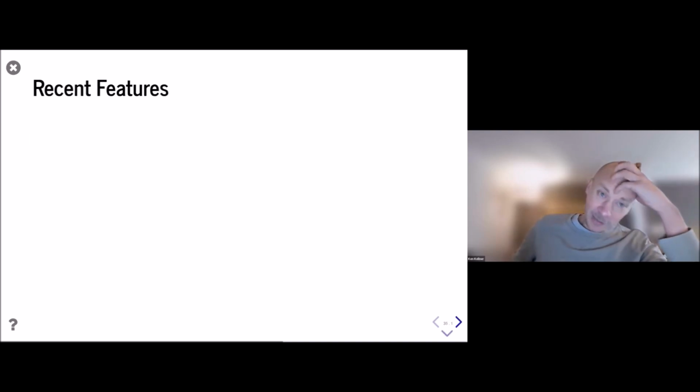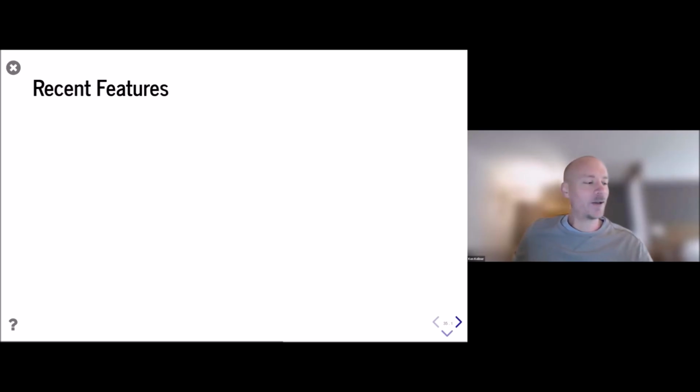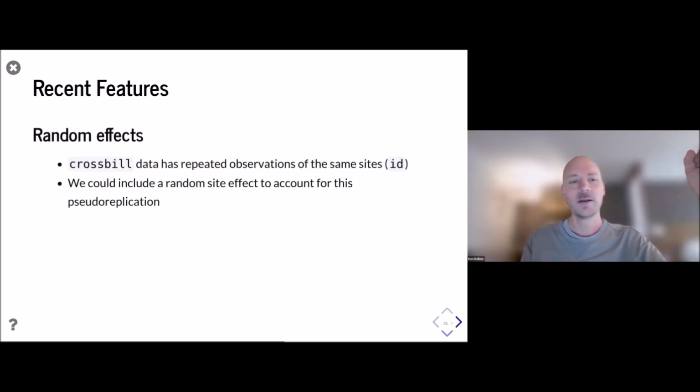Now I want to focus a little bit on a few recent features and just highlight them, because if you've used unmarked in the past, you may not have seen these recent additions. I'll start with random effects support, which unmarked has at least partial support for now. This was probably the most requested feature for years. And now, thanks to the awesomeness that is Template Model Builder, or TMB, which I believe there was a previous talk on in this series, unmarked does support random effects for some model types and hopefully more later.